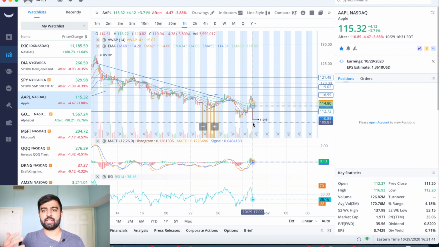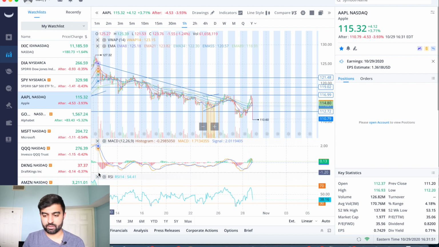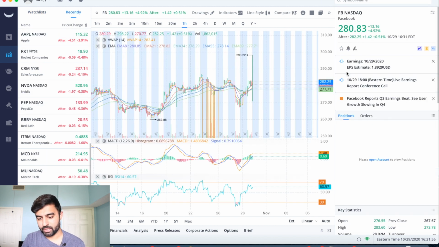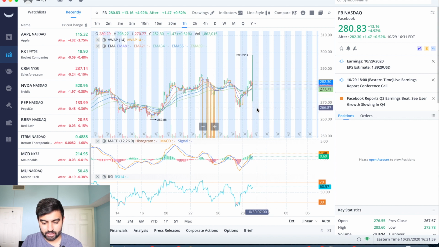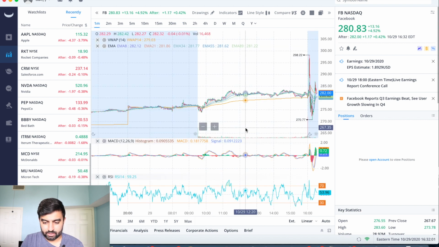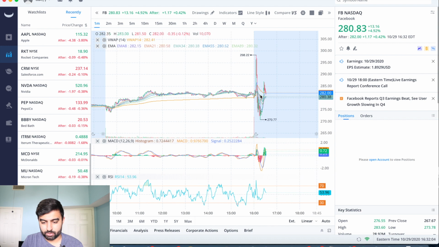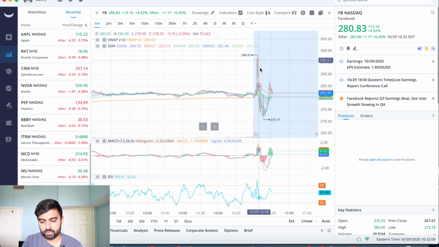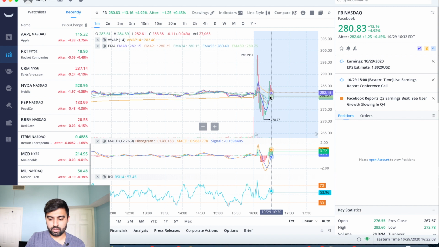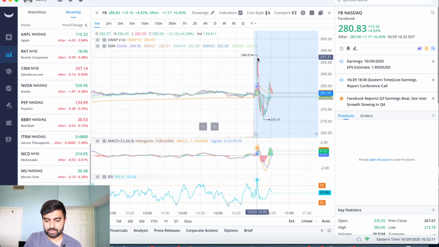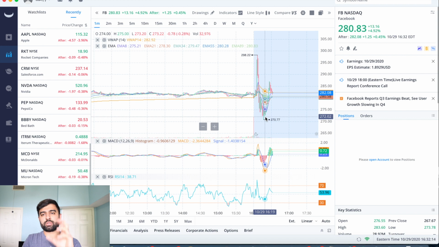If you're trading, there's the election next Tuesday. Just because Apple beats earnings does not necessarily mean the stock will rise, as we've seen from Amazon down $25, and I think Facebook as well. I think Facebook beat earnings hugely. Okay, they're up now, but if we take a look at the after hour chart today, it rose from the 280s to 298, all the way down to 270, and then now we're back in the 282. So up $18 and then down $28 from there. Just crazy action going on. Hope you guys are trading safely.